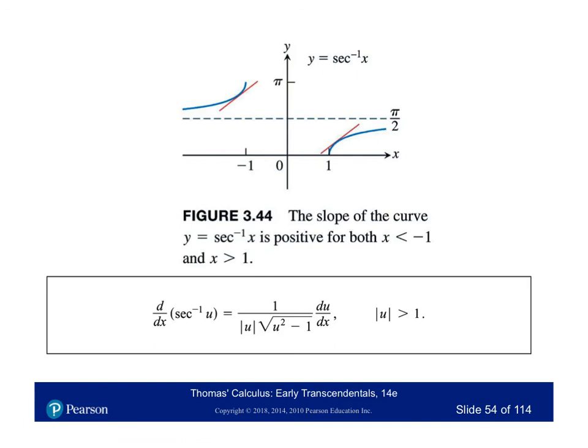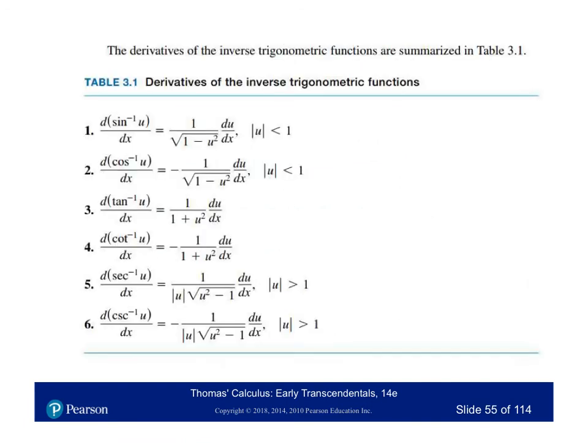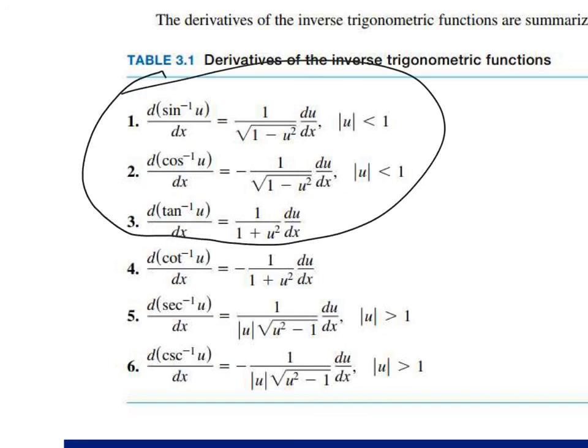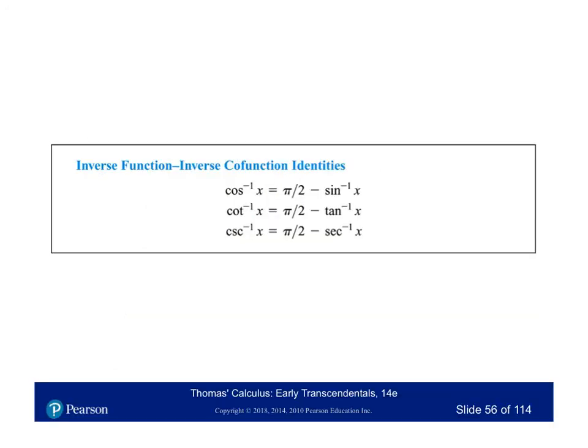Let's see, is there anything left? Here's what all textbooks have: they give you the chart of all of them. That's what I told you. On the AP, you should be able to do the first three, even if u is not an x. These are the three you'd want to memorize if you were to memorize. I just prefer doing it. Okay? Now let's not do these. Cross those off.